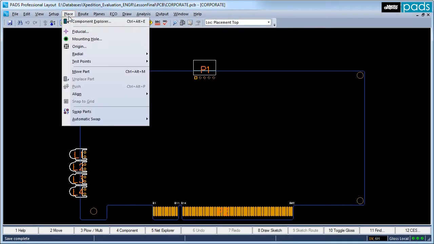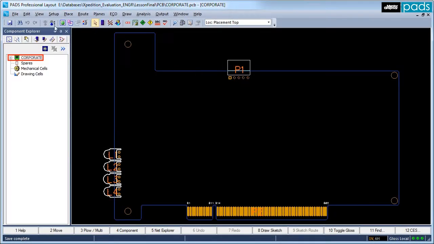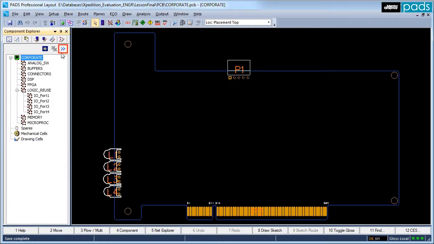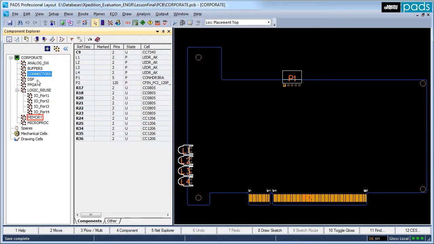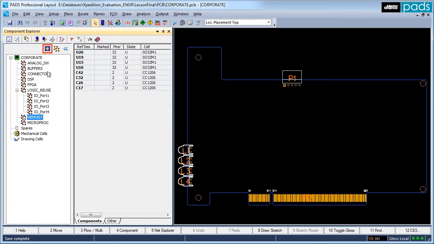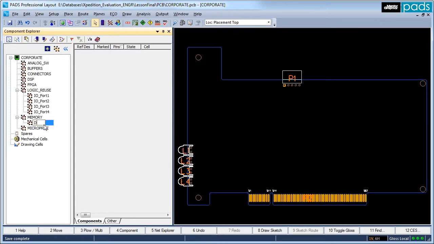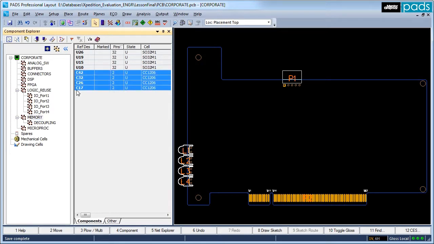Component Explorer's Navigator view provides the PCB Layout designer the ability to quickly view persistent hierarchical placement groups created during schematic entry. Not only is Component Explorer's Navigator view valuable for reviewing predefined schematic placement groups, it also allows the PCB Layout designer the ability to create and manage placement groups at the board level as well.